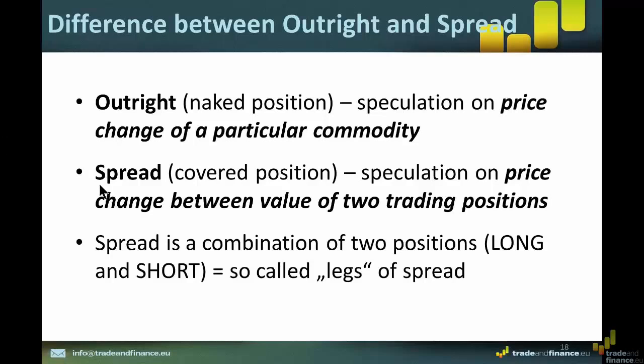On the other hand, we can trade spread positions, which are so-called covered positions. And that means that we are speculating on the price change between the value of two trading positions. So once more, we bought corn and at the same time we sold wheat, and we speculated on price increase of the values of these two trading positions. We are covering the exposure of these positions. It's trading based on hedging principles.